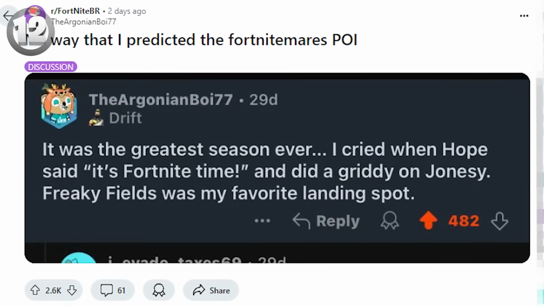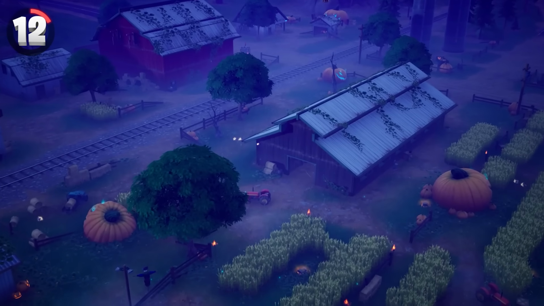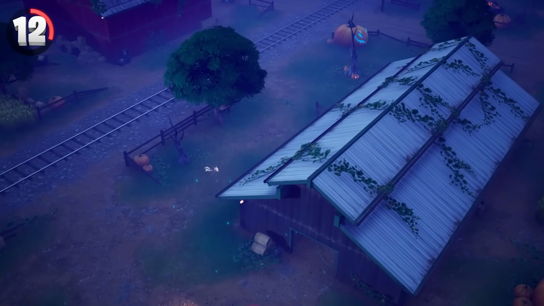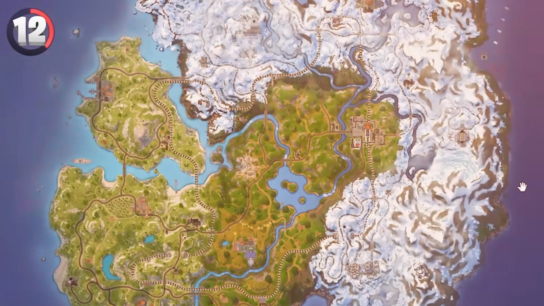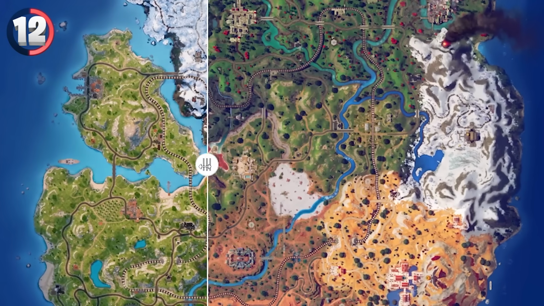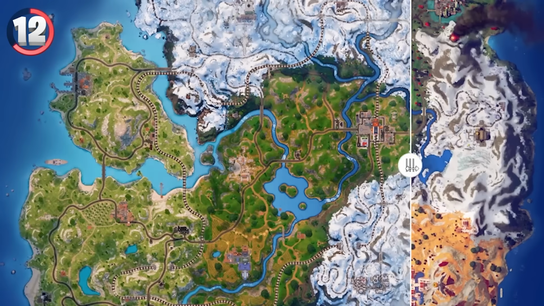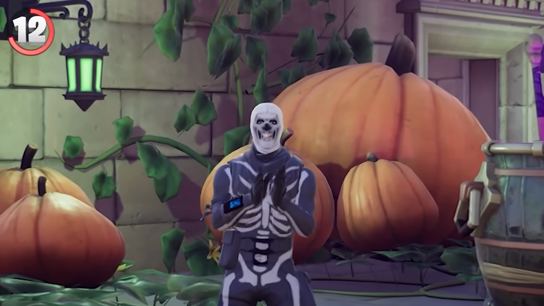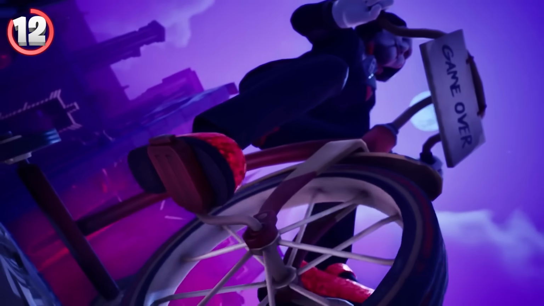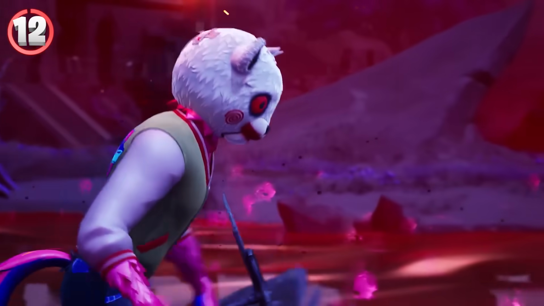Someone on Reddit actually predicted that Freaky Fields would arrive during Fortnitemares, so I wonder if Epic Games changed the name last minute after seeing his post, or if he just had a good guess. And believe it or not, guys, with Freaky Fields replacing the train station, every single original Chapter 5 Season 1 POI has been changed, so huge props to the Epic Games team because they've done a fantastic job this chapter. And the fact we're only in the 4th season of the chapter and they already did this many changes is just wild.